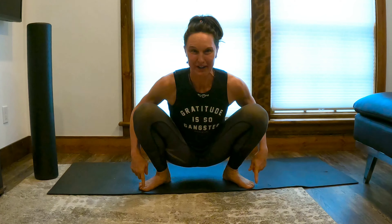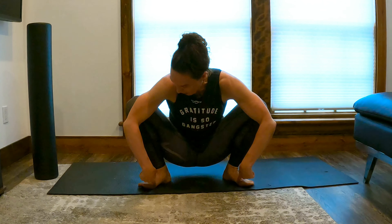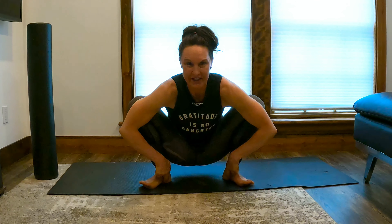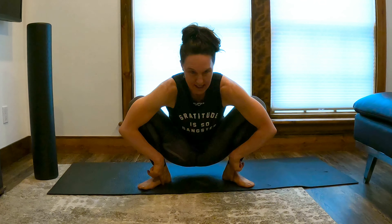In general, your knees are going to line up with your second toe to keep the body alignment safe. You're also going to make sure you still have an arch between the mount of your big toe and your inner heel. One trick to get that arch is to lift up your toes while keeping your mount of your big toe down, your pinky mount, your inner heel and outer heel. Lift up your toes and you see how that activates a muscle called the tibialis posterior to give you an arch, and then you lower your toes down and keep that arch.